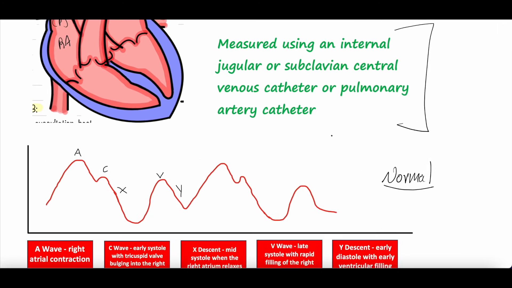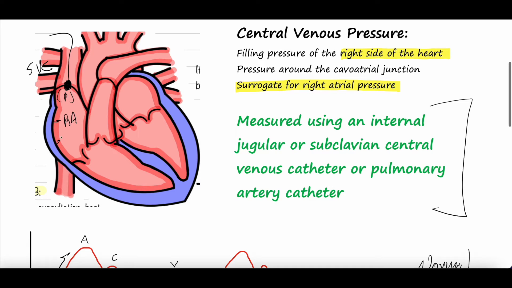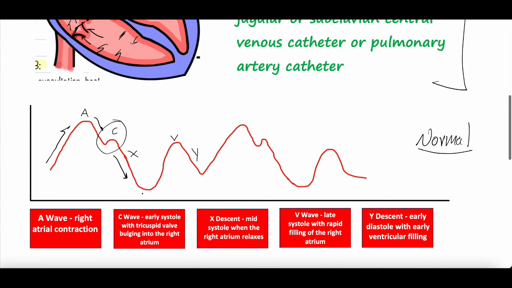We talked about this in our last video: the five different components of a normal CVP waveform, which are based on the pressure that catheter at the cavoatrial junction will see during the cardiac cycle. It starts with atrial contraction — that's the A wave. The right atrium contracts, increasing the pressure seen by the catheter. Then the right atrium starts to relax and the right ventricle contracts, pushing the tricuspid valve upwards — that bulge into the right atrium is the C wave. The right atrium continues to relax, and that's the X descent.